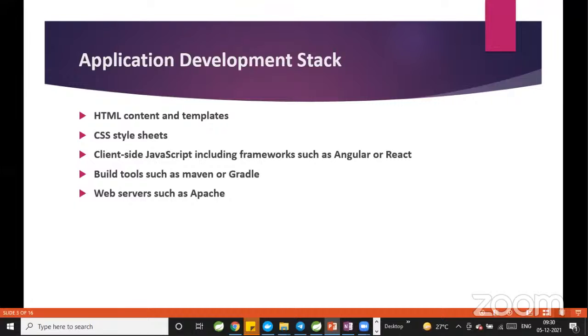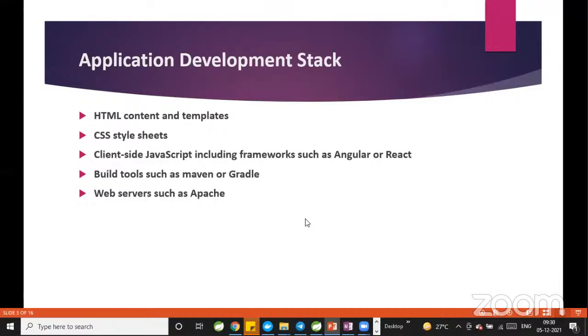You just click on it. You are able to access that URL. That means that is a web application. Everybody is able to access that URL because that is a web application which is running inside a server. So for my application development, I need one server. The most famous server that we will use is Apache Tomcat. Apache Tomcat is the server that we are going to use to run our application.